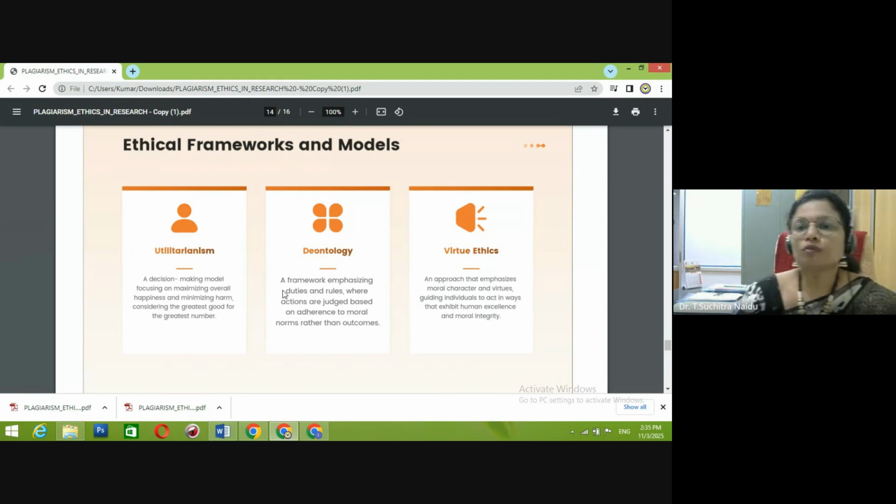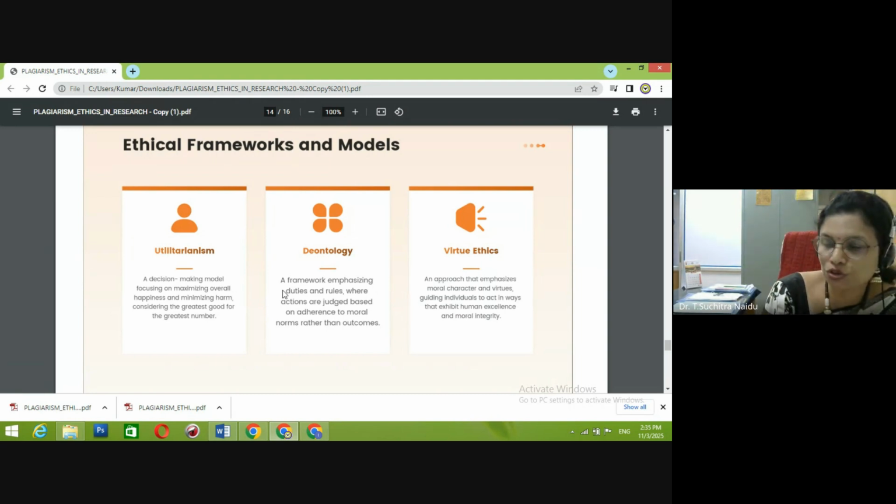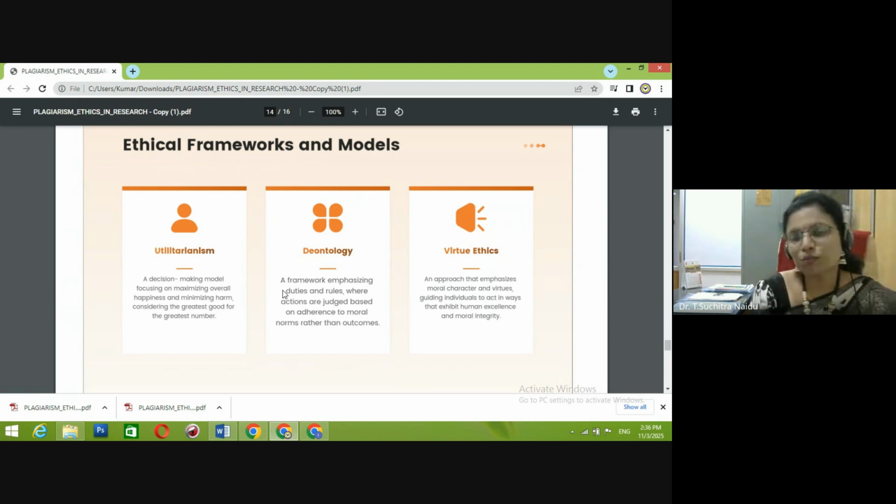So to know what is right and what is wrong in various contexts, it varies from one context to another. By adopting a framework, individuals can approach ethical issues objectively. It ensures good decision making, and it will also align with the core values of the particular institution and of the principal investigator. There is consistency in the research.